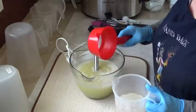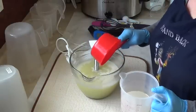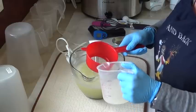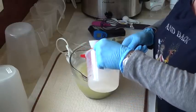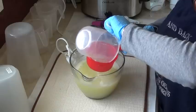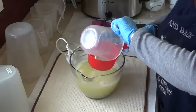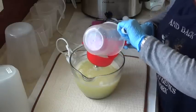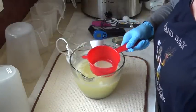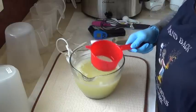Okay, so how I'm going to do this today, it's a 2-pound soap, and my oils are heated to about 178, and my lye is at about 180. And I'm going to strain my lye, and we'll mix this up. This is a strawberry tapioca soap I'm doing. So what I'm going to do is just make a 2-pound soap today.